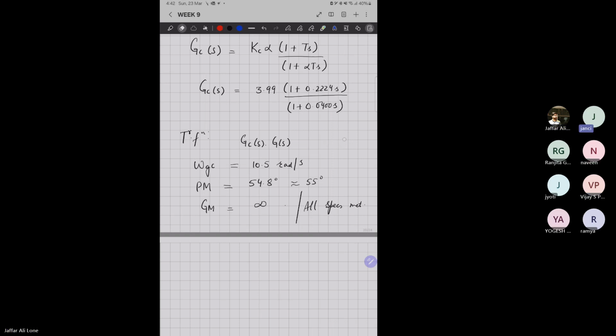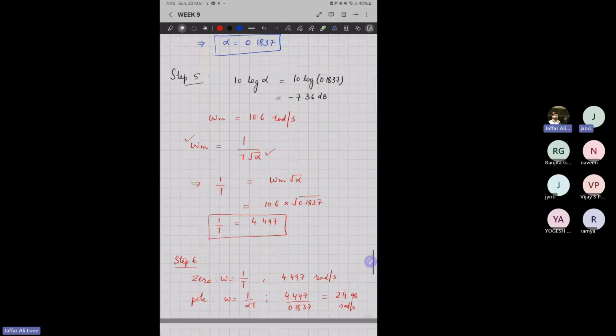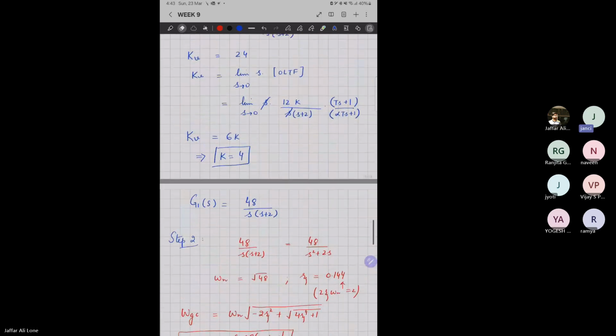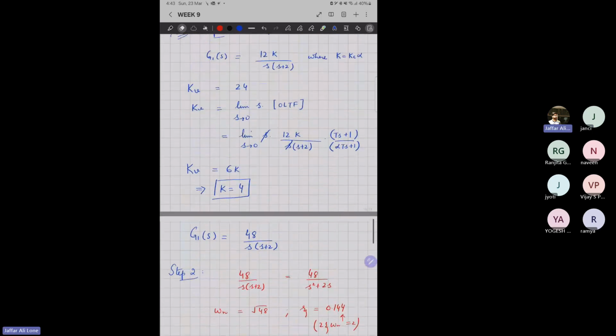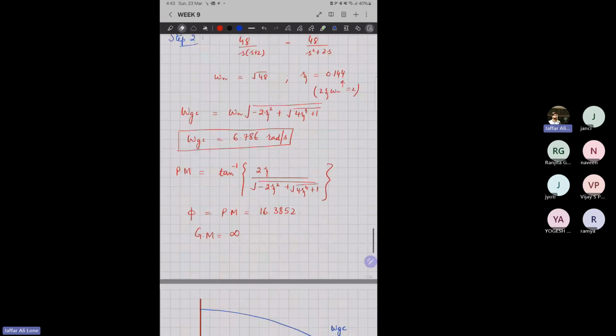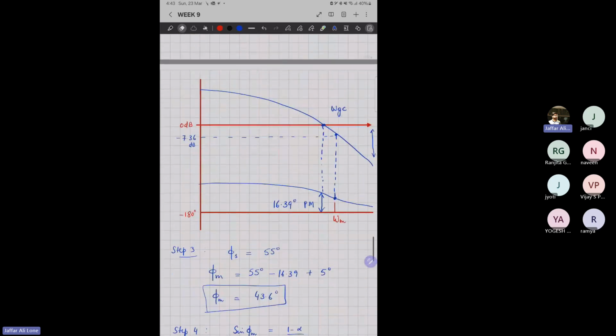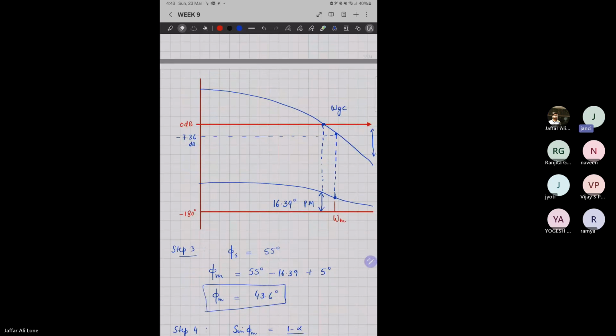For third order system, how to proceed, sir? For third order system, first step is exactly the same. Second step, you cannot calculate, as there are no well-defined formulas. Directly draw the Bode plot from MATLAB. Then we have to bring 0 dB, as we did for the lag compensator. Other steps remain the same.